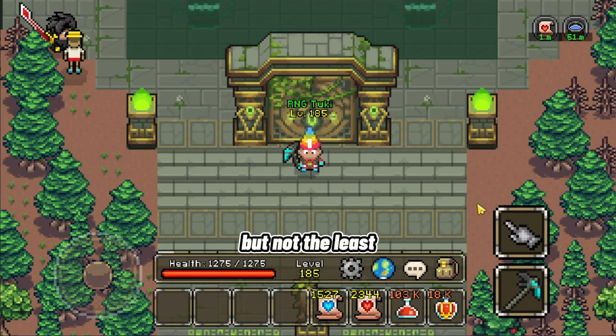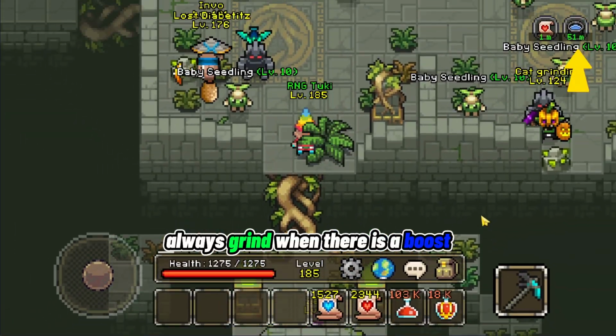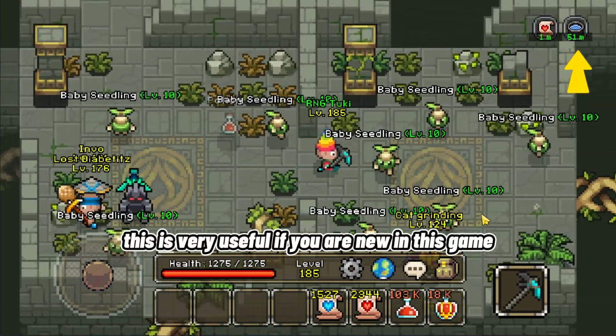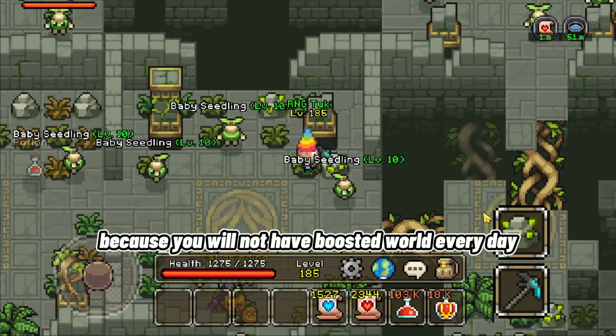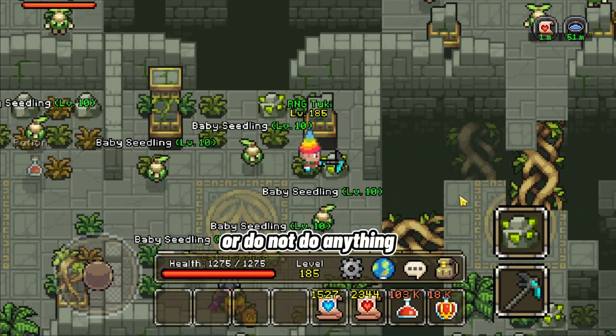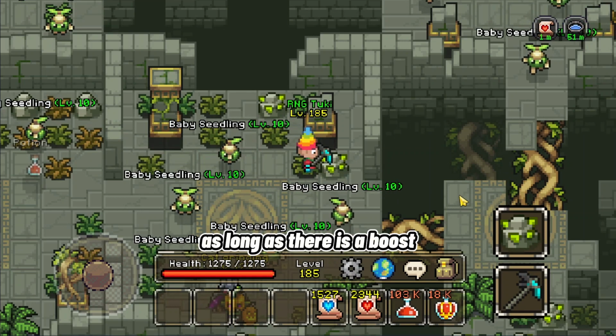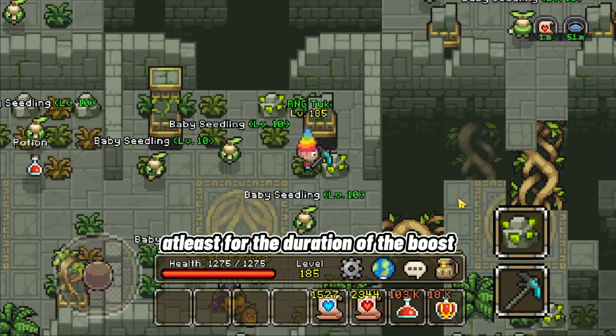The last but not the least of the tricks that I'm going to share with you: always grind when there is a boost. This is very useful if you are new in this game, because you will not have a boosted world every day. So do not sell items, do not do anything else, and do not AFK. As long as there's a boost, always grind, at least for the duration of the boost.